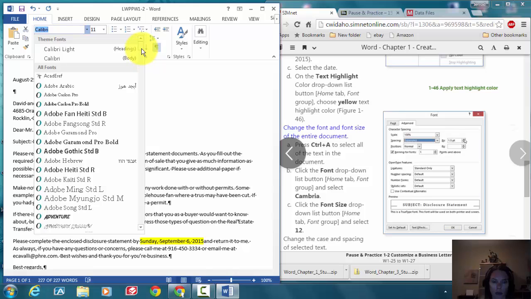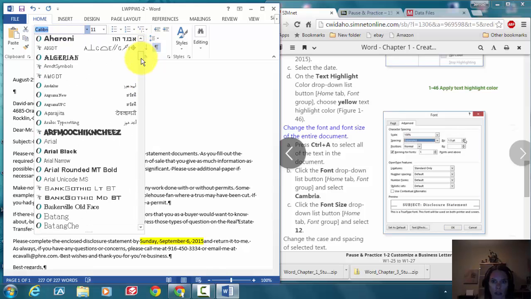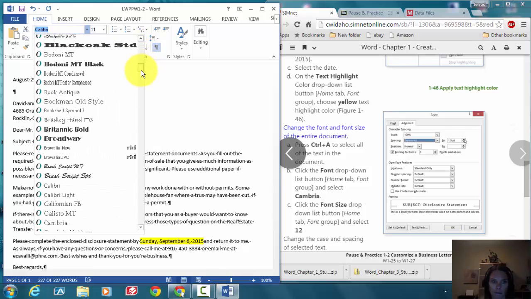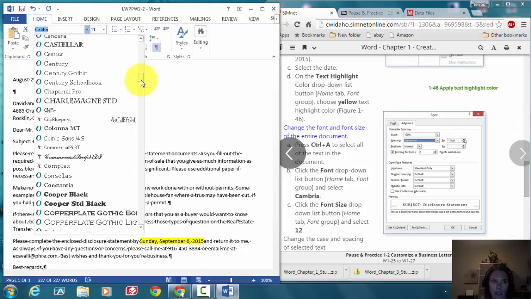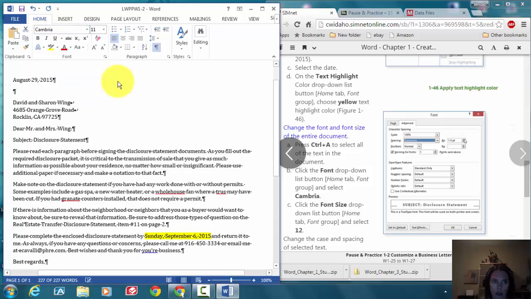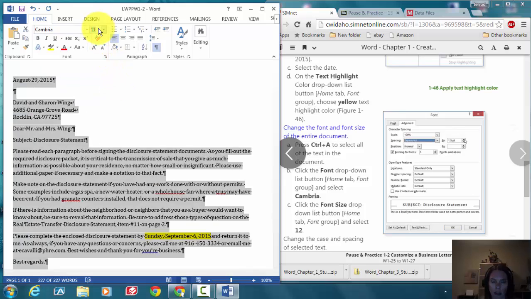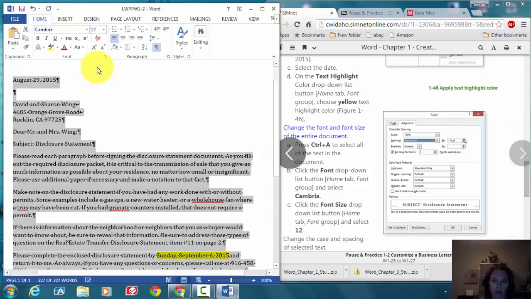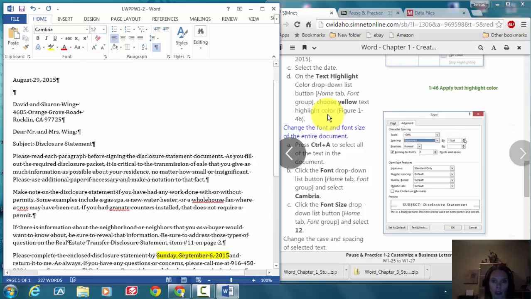So I'm going to go down to find the Cambria. There we go. And we want the size, I'm highlighting it to 12. You can type in 12 or you can pull this drop down and find 12 right next to it.